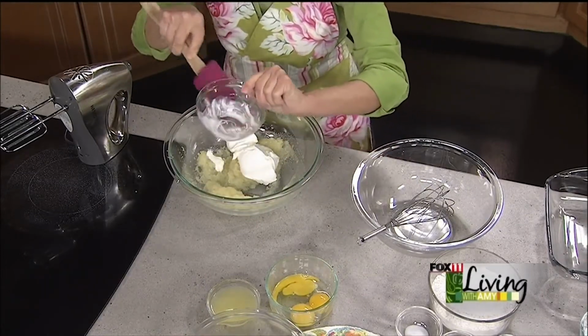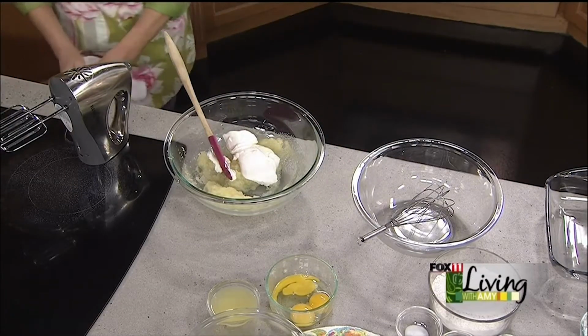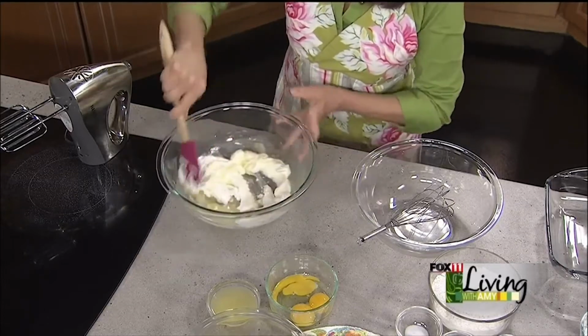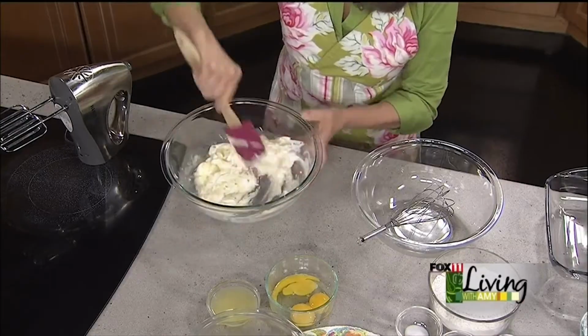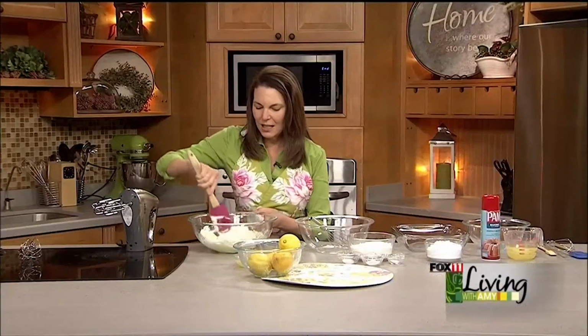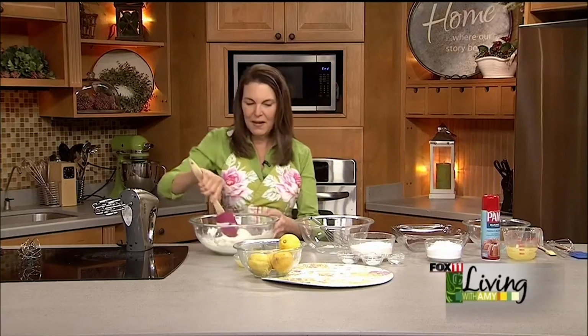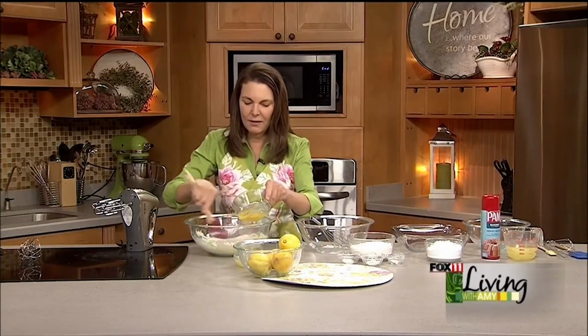What I love about this cake, like I said, is that you've probably got everything to make it right now in your house. And sometimes you just wake up and you feel like baking, you just don't want to leave the house. And it's fun to keep a stocked pantry so that you can stay in your jammies and bake up some memories.